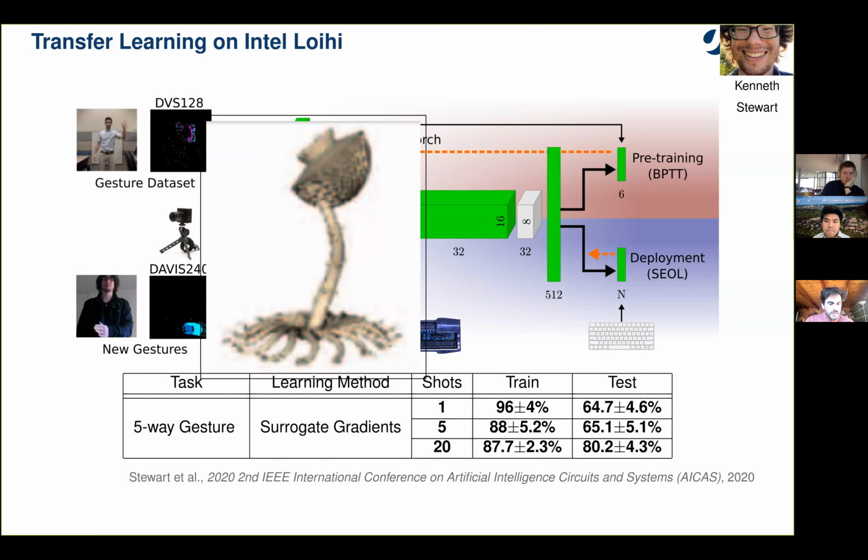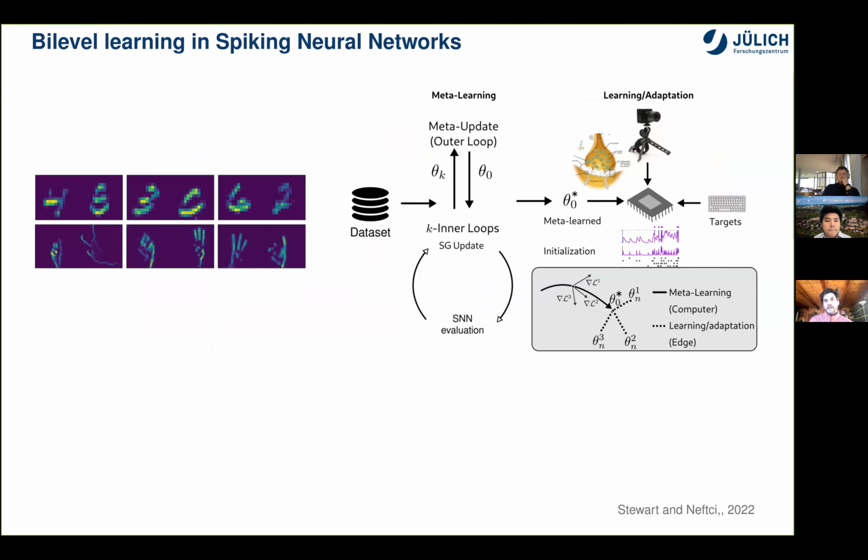However, this was just a transfer learning approach. Actually, the training method had no idea how the chip itself was learning. And so this is where it actually pays to use this model agnostic meta learning approach, which itself optimizes the learning rule itself, as I mentioned. But now, instead of optimizing an artificial neural network, a deep neural network, we optimize this model of a neuromorphic chip, and then we map these parameters onto the neuromorphic chip.